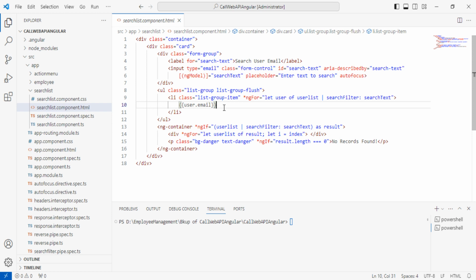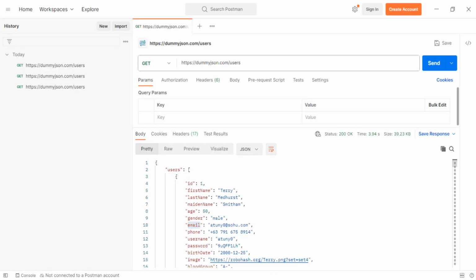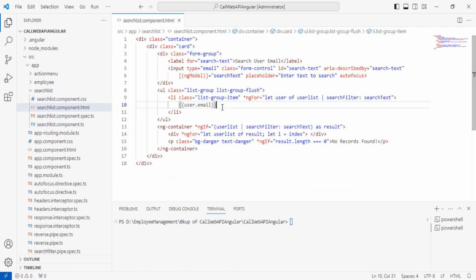So in our page, when the Angular application loads, it will display all the emails of the users. Whatever the user's name, it will display all their emails. So I will filter these emails of that user. I just close this li list and the other list, and here guys, there is one line of code I have added for displaying the no records found message.